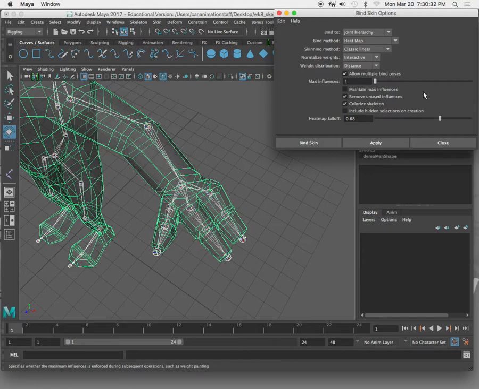You don't want to have maintain max influences on, because then you can paint away all you like. The minute you leave that joint, it's going to take all that weight and just put it back where it came from. It's kind of like your mom, your significant other, whoever, coming in cleaning up after you. You got all your stuff laid out and you're ready to work on the dining room table, and then you go off to do something, and they come in and go, oh my God, what is all this stuff?